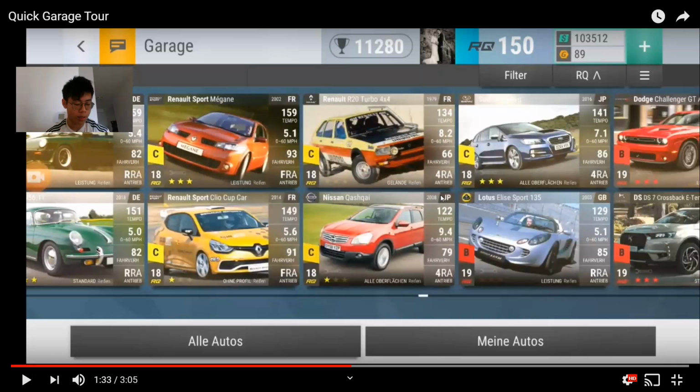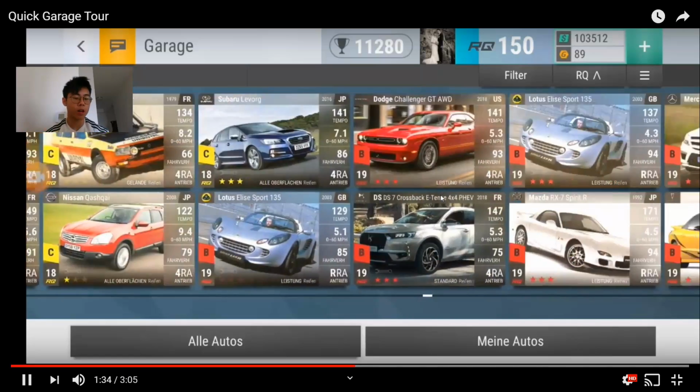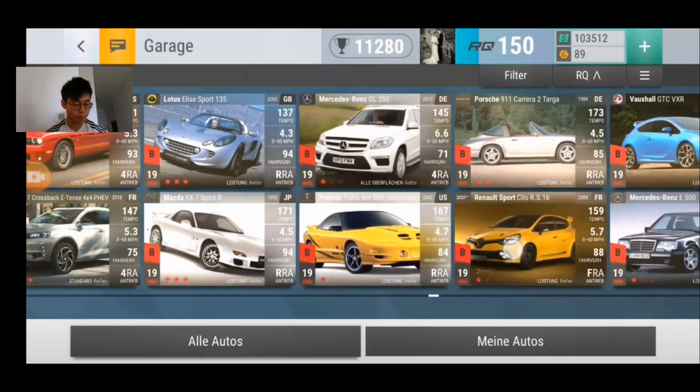Another note that I noted down was you don't have a high-end super rare American medium ground clearance car. So, if you're in an American city streets event in clubs, you might be struggling a bit. So if you really want to focus on that, and I'm just giving you my 2 cents because American cars is my speciality, you could work on a Dodge IROC. It's a great one. Hits about 91 handling, medium ground clearance. It's a great car.